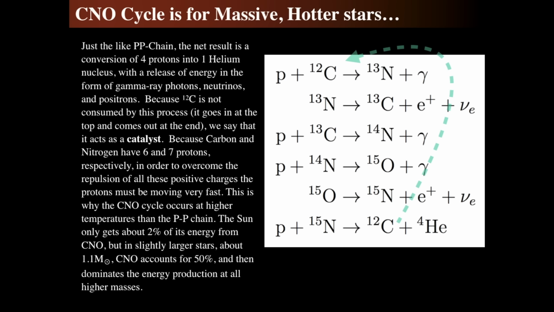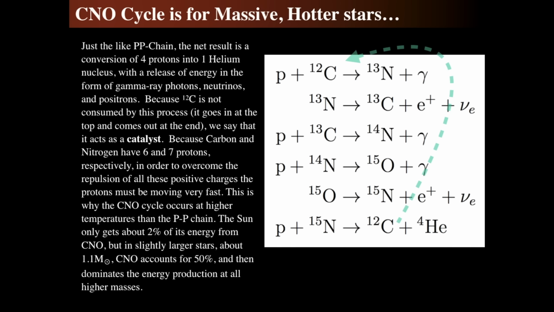It does fuse 4 protons. You can see the equations. These are a set of reactions where a proton, P, combines with a carbon-12 nucleus. They collide together, and the arrow says the output is a nitrogen-13, or a light nitrogen nucleus, and that emits light in the form of a gamma ray. That's what that little gamma symbol is. So the next step in the CNO cycle is that the nitrogen-13 decays.